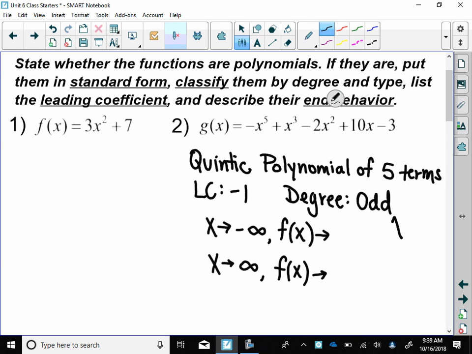So on the left-hand side, it's going up. On the right-hand side, it's going down. So that means that as x goes towards negative infinity, what is f of x doing, or the y coordinate doing? Good. And as x goes towards positive infinity, the y coordinates go towards negative infinity. Okay? And again, it's all based on the degree and the leading coefficient. And so you either just have to memorize that, or you have to memorize what the graph would look like, so you know what the extremes are going to look like, so you can describe the end behavior. Any questions on 1 or 2?